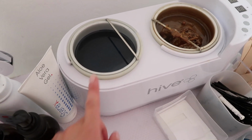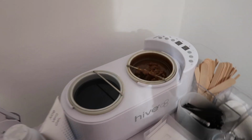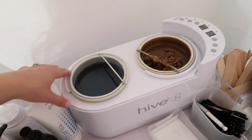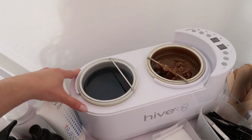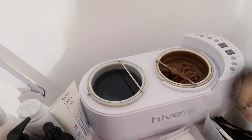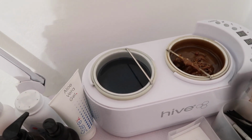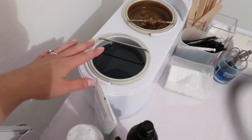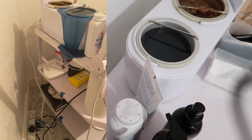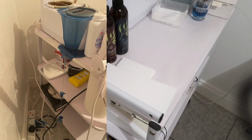I'm happy with the True Blue one, apart from the fact that it comes in a tin and you have to tip it over the tin because you can't put the tin in the microwave. So the next strip wax I buy, I'm going to get the ones that are in the plastic tub so that I can put it in the microwave, melt it and then pour it in here. Otherwise it's very difficult. I had a terrible incident where the wax basically overflowed and dripped all behind here, all behind my plugs, and I had to clean it all up.